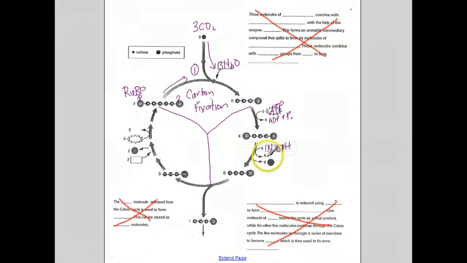We have NADPH being converted into NADP positive. Remember, all this reaction here is it's transferring its electrons. So its electrons that are stored in hydrogen are being oxidized. So NADPH is oxidized because it's losing its electrons from hydrogen. And remember, in any type of redox reaction, if one molecule is losing electrons, another one's gaining them. And that's what's happening here from this molecule to this molecule, which is why we call this the reduction phase.